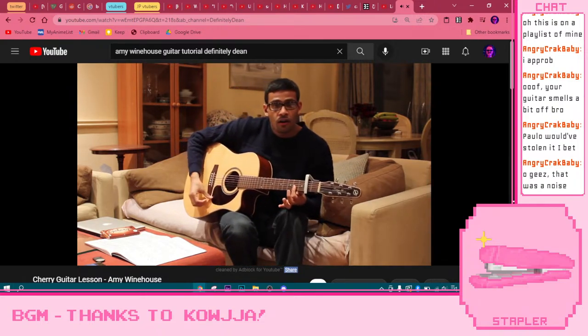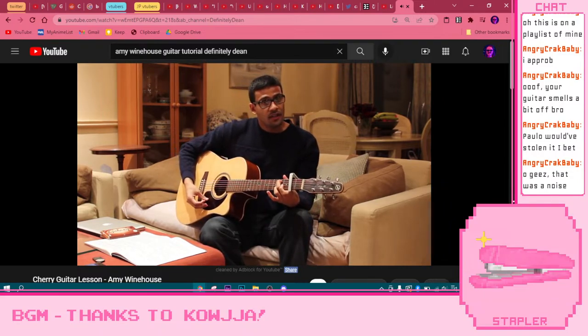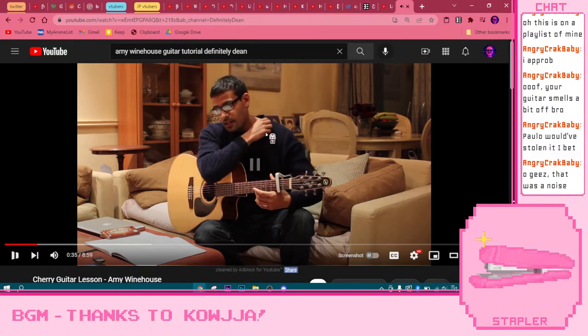They are D major 7, E9, E minor 9, and A7. So those are the four chords that we need for the entire song.